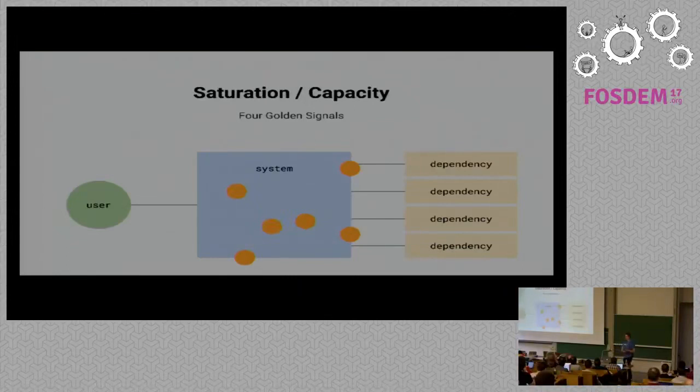There's one exception, basically, and that's the fourth golden signal, saturation or capacity. For example, disk space running out, file descriptors running out, memory running out, all this kind of stuff. That's where you can actually predict where it's going, and if your disk space is going to be full in 1 hour, you're going to have a really big problem in 1 hour. So that's probably something you want to detect early, before there's an actual symptom, and fix beforehand.